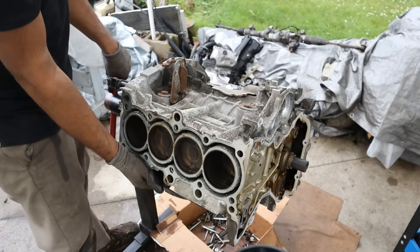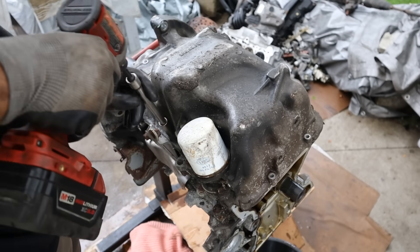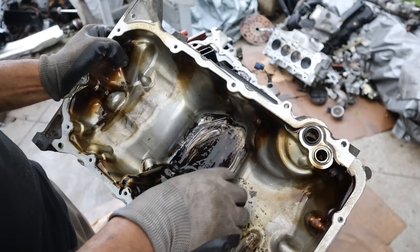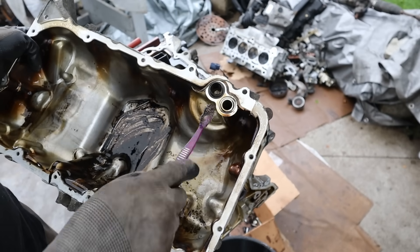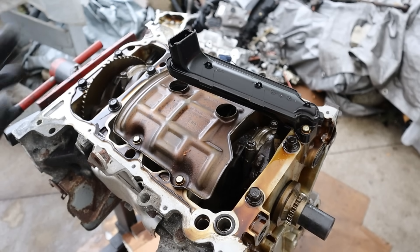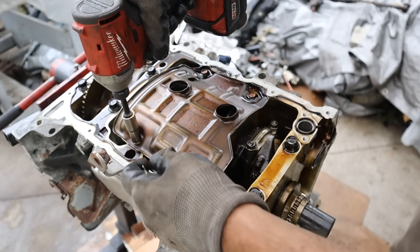Let's try to turn this engine upside down so we can access the oil pan. Let's get all these 10mm bolts off. The oil pan — glad to see they're using aluminum and not plastic. Take a look inside: a couple of little barnacles inside but nothing too sludgy, somewhat milky and expected of it — typical head gasket failure but nothing alarming. You also have the inlet and outlet for the oil filter which hangs out on here. I typically don't like that because those O-rings have the potential to create an oil pressure leak. Looking inside, the oil dipstick actually came through here — that's where the rest of it went. We do have a plastic oil pickup tube which I typically don't like. Here we have the windage tray, which helps collect oil near the bottom of the engine — this one is stamped steel and not plastic.